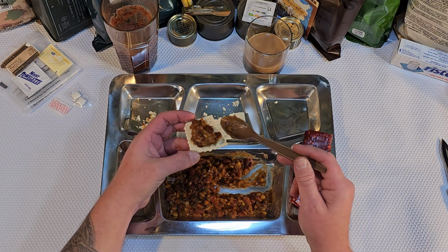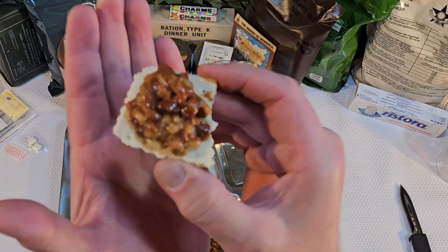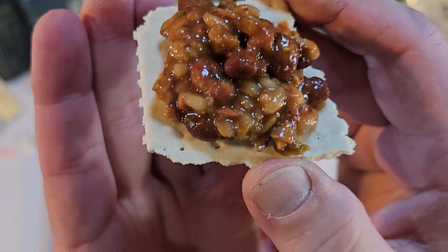Really wish they would have given you tortillas with this. That would have been an epic ad, just tortillas and cheese. Check out that big hot spicy mess on a cracker. That's going to be awesome.